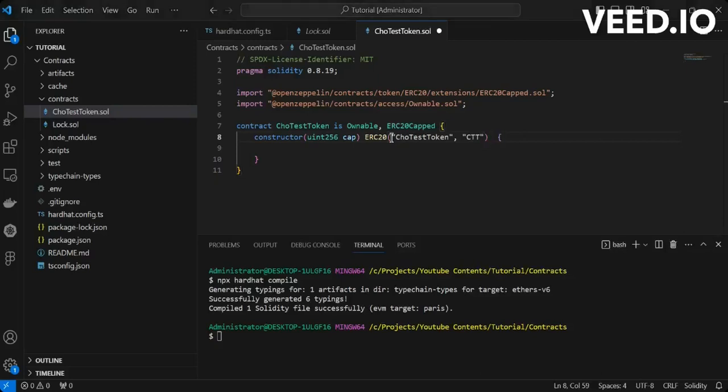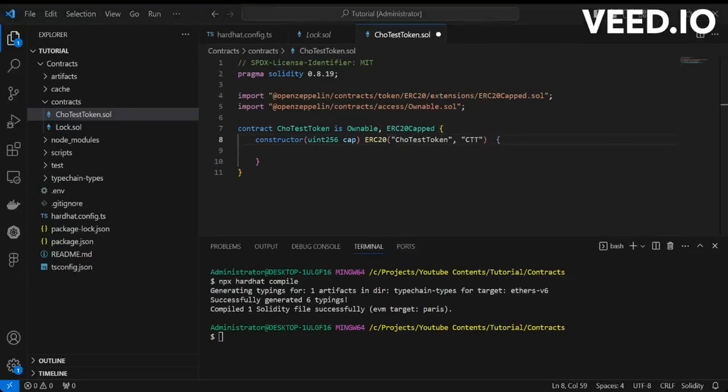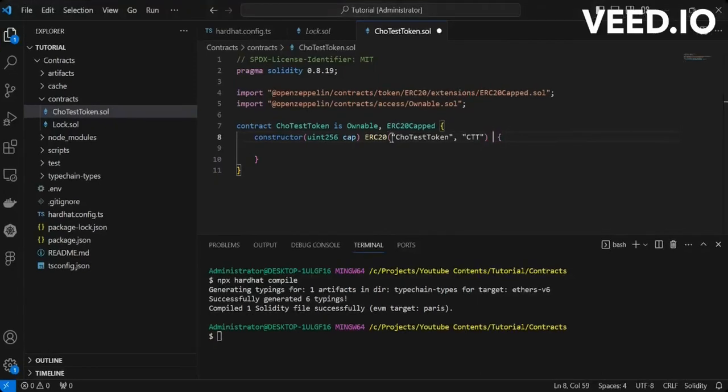Yes, and also the next thing to call is our ERC20Capped. We call our ERC20Capped, which takes in the cap value. So that is it.